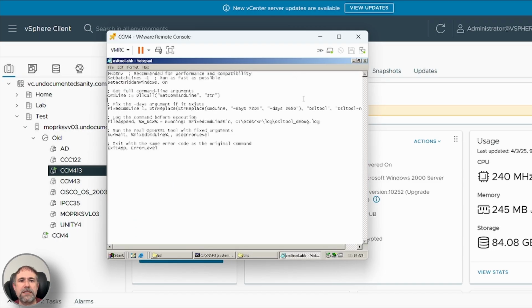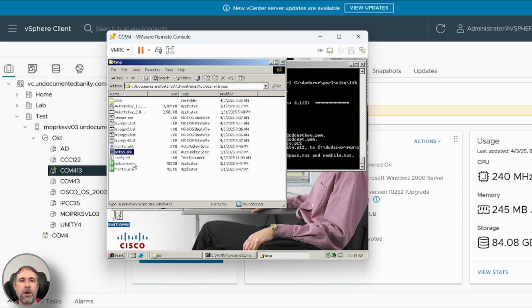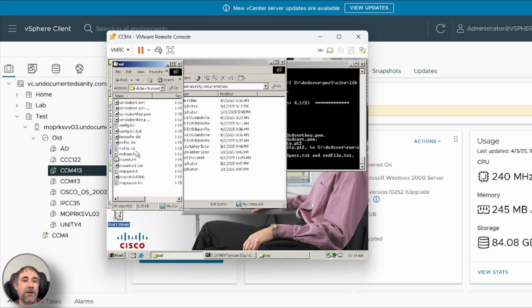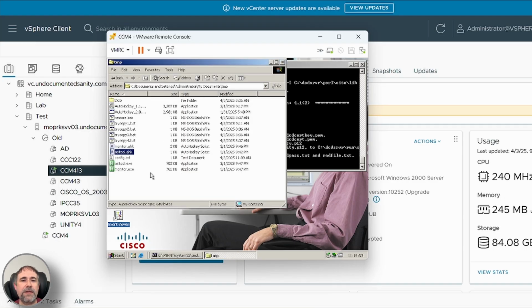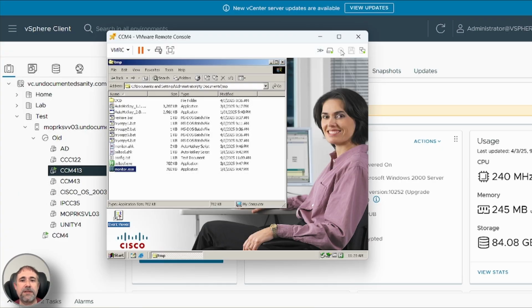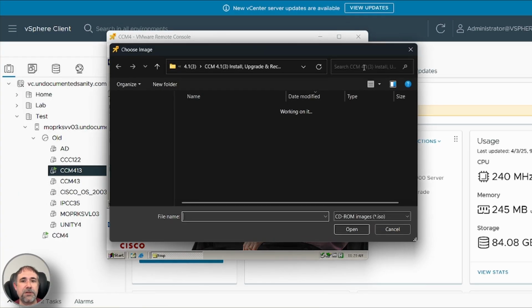So what I decided to do is create some AutoHotkey scripts, and one of them is just going to monitor for the installation of OSL tool. Basically, when it detects that file's been dropped in the file system, it's going to copy in a replacement OSL tool, which is just a compiled AutoHotkey script. All that's going to do is look for that specific command line that generates the 20-year cert, and instead of doing that, it's going to rewrite it to generate a 10-year cert.